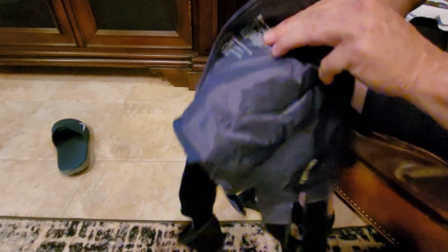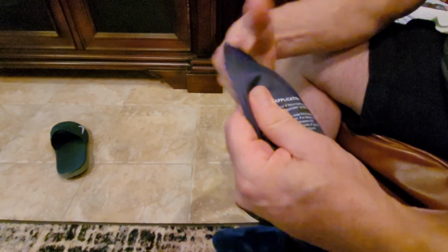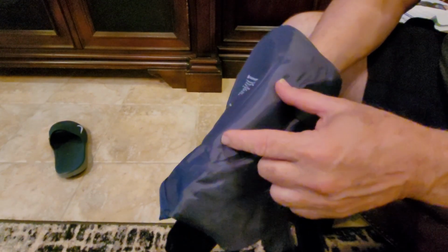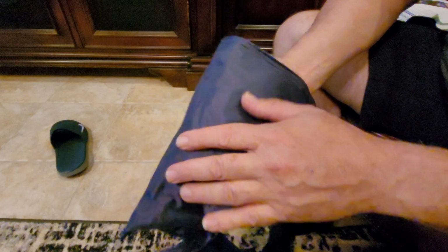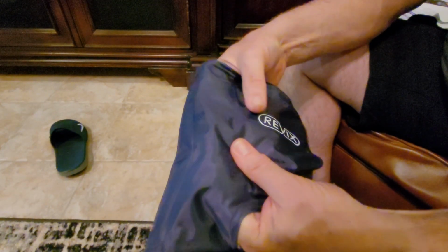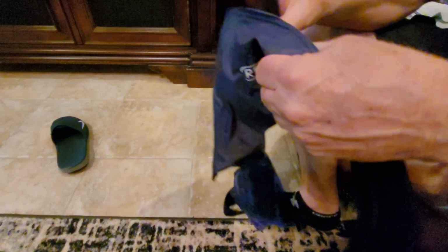On the back side, this was really disappointing. Back here in the Achilles, there's nothing here. There's no gel in this piece. There's a little bump of it here and here, but you have this whole gap here with nothing, and then you have another gap with the seam, nothing. Then you have a lot on the front. So most of the cold is on the front part of your foot. Less here and less here where it's needed.